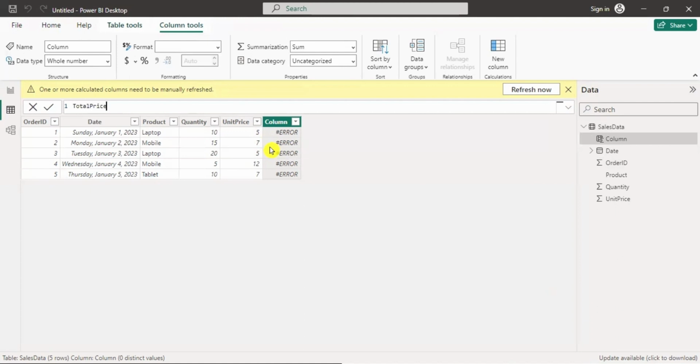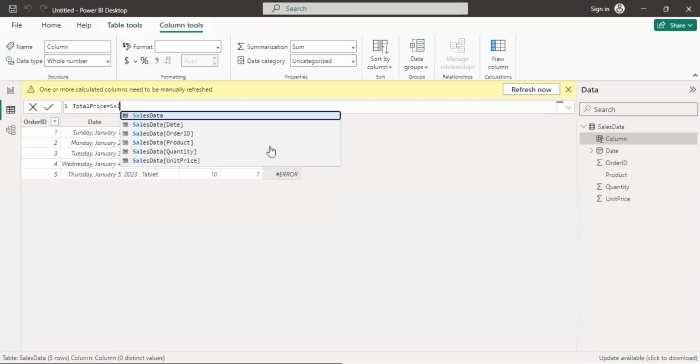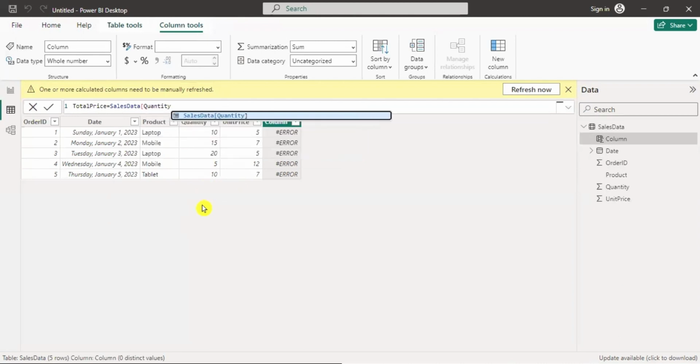Total Price equals Sales Data, that is referring to the name of the table. Then we want to reference the column in question. We'll open square brackets and say Quantity, and we close square brackets.